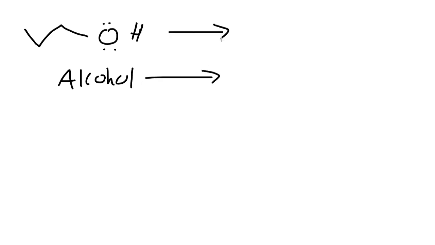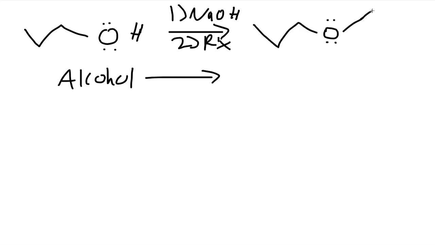And so let's show an example. We always start with an alcohol in a Williamson ether synthesis reaction. Always start with an alcohol, and you're going to end up with an ether. So our reagent would be NaOH. And our second reagent will be an alkyl halide, a carbon attached with a halogen element on it. So we'd have this, for example. There it is. We have another carbon attached to the structure. So we go from alcohol to an ether.